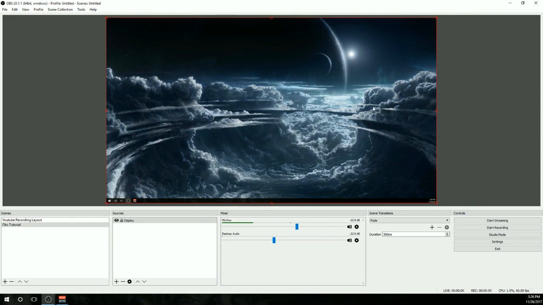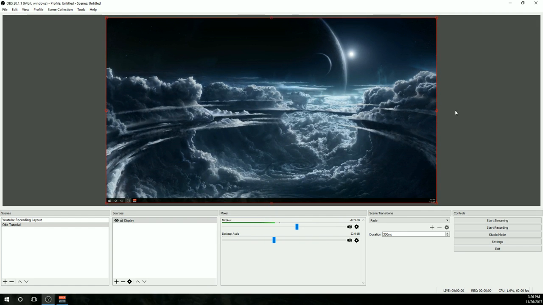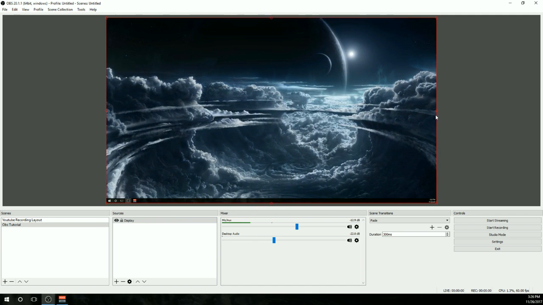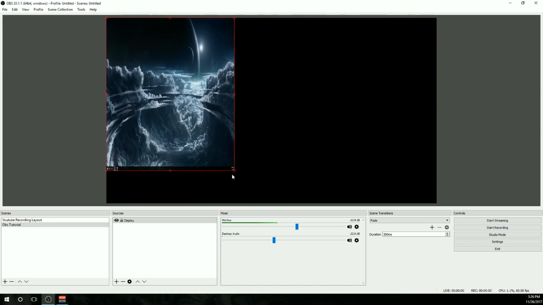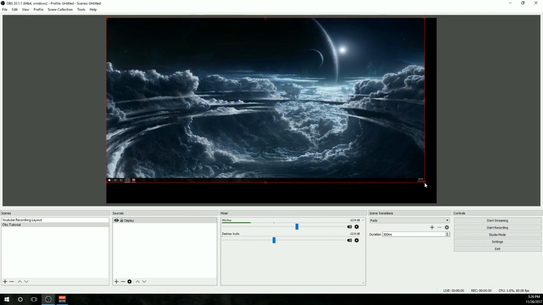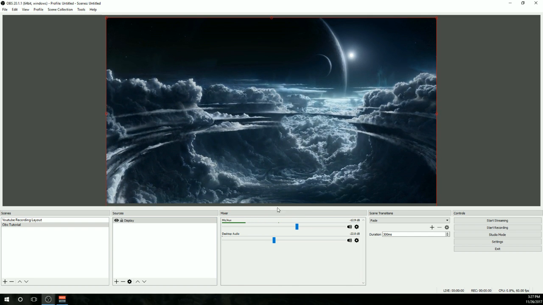Now, let's say you have this screen here and you want to make it smaller just on the right because you want to cut something off. What you want to do is press the shift button, and then you can either make this side smaller or this side smaller, or if you want to do the entire thing at once, you can do it in the bottom corner and start scaling it however you want to. Now let's say I want to cut these corners off. It's really easy because I can just drag it down and then you see the bottom corner is gone.